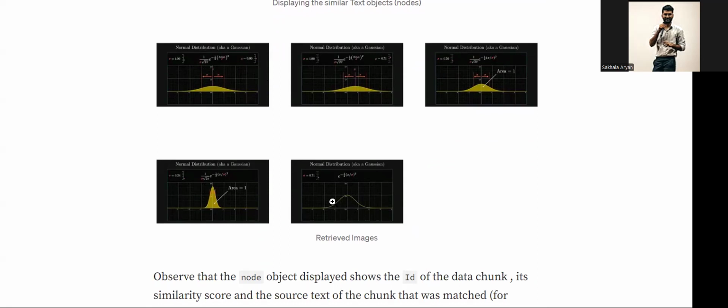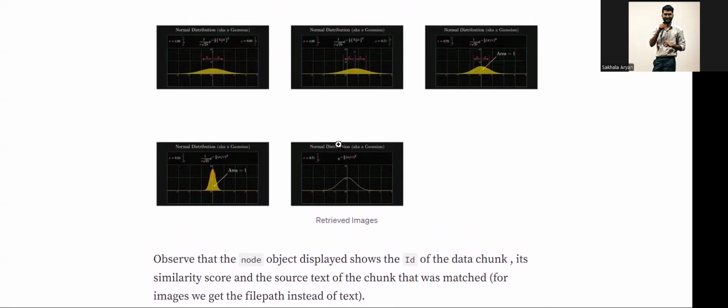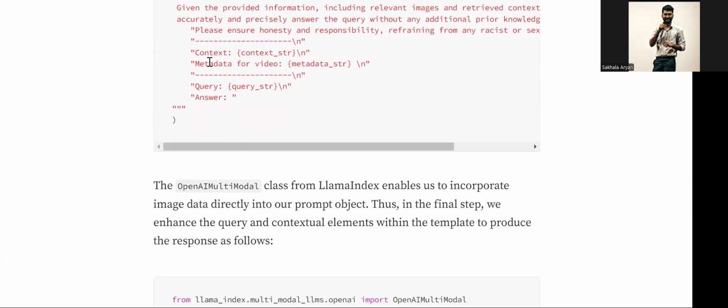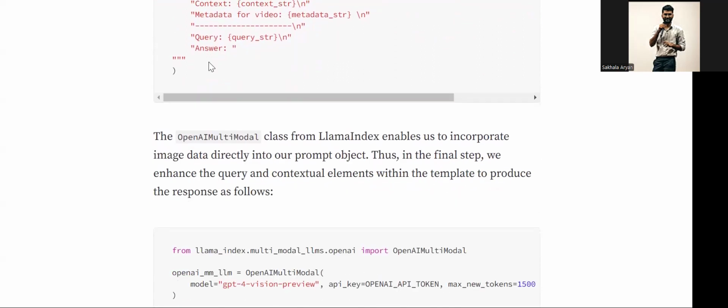And then, after this, we can take all the 5 images. We can see the frame which occurs at the earliest position in this video and the frame which occurs at the last position in this video. And then we can literally cut that video and extract only the part from the first frame to the last frame, and take that video as the output response to our query. So pretty much this is what the blog is about.